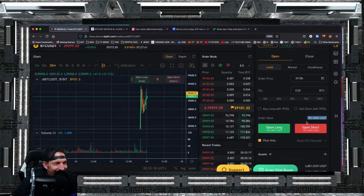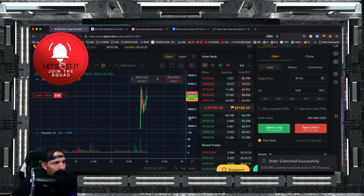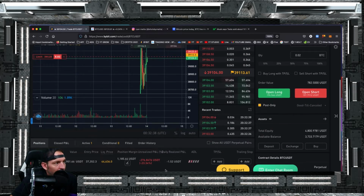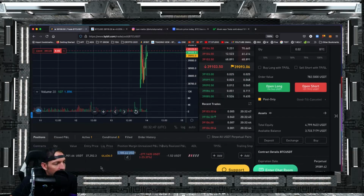So we can come over here and add and open this short, right? And I want to make sure price is above, like I can't mark it in because it'll just fail to post. So if I change this up to say $125 and I hit open up short, right? Now you can see it automatically puts your price right here, your limit price. So if price spikes up here, it'll fill that limit. And when it does, I want to show you guys what'll happen to my actual position right here. The amount of money that I'm risking to lose in this short right now versus my entry price versus my liquidation price.